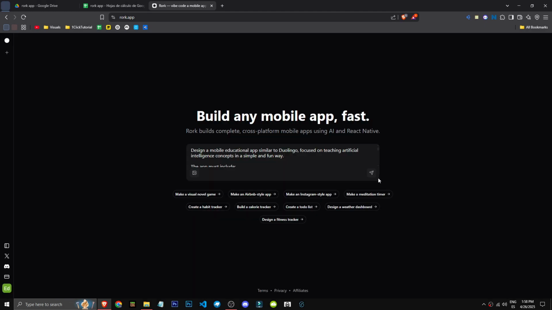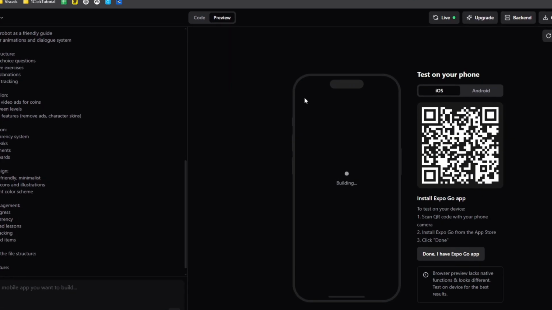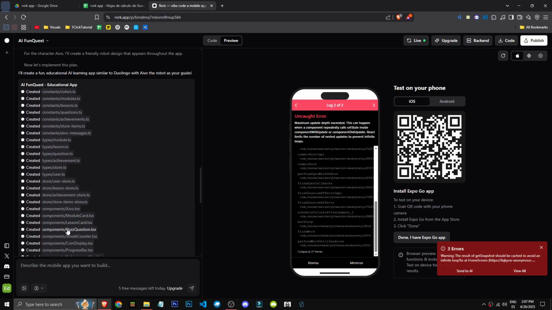But I should show you what I found, right? If AI can't make an error-free app, we must show it. At least I've been able to identify the problems. It's been almost 15 minutes creating the app. Look at all this. I'm sure it's done a lot, but I'd like to see it.